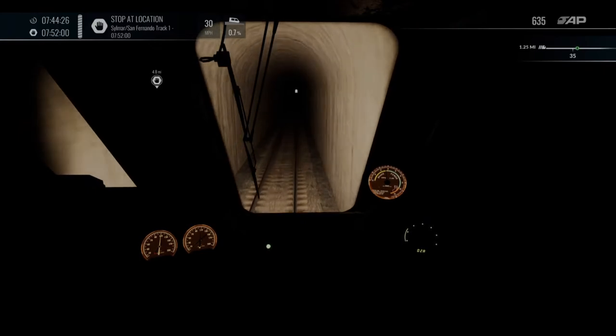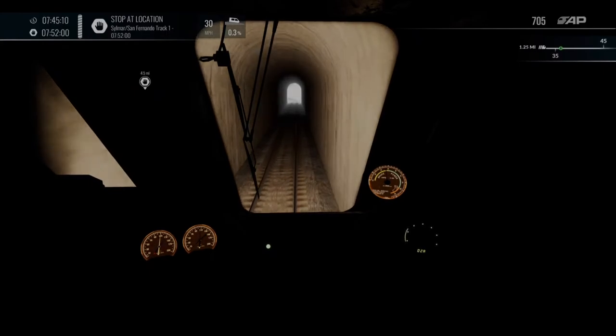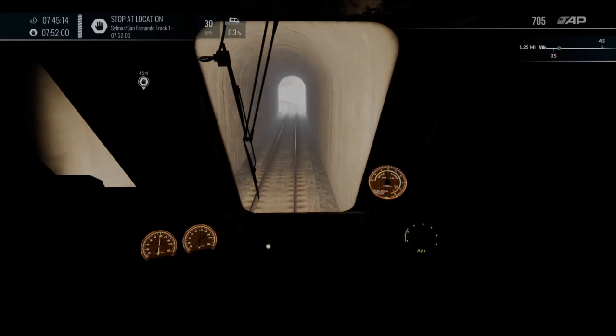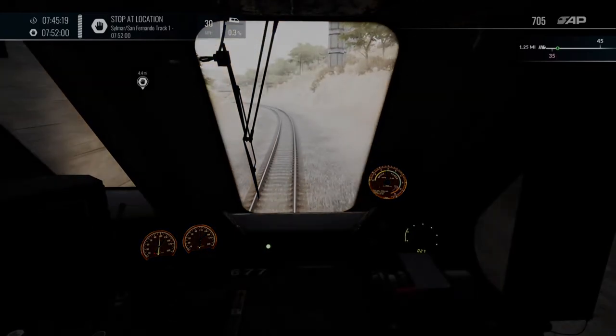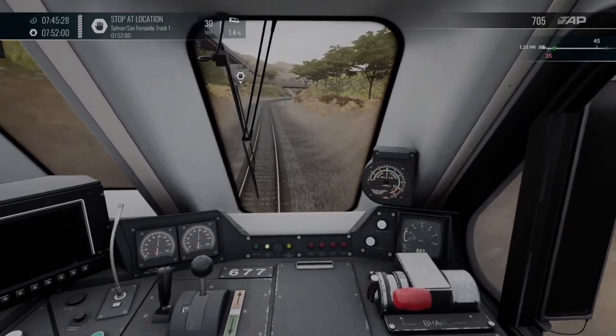I can't actually remember where this line runs. I know it runs into LA Union, but I can't remember where the actual top end of the line is. Was the alerter going off? Making sure I'm still awake. I've had a lot of practice bringing American trains downhill on grades, playing Sherman Hill and Cajon Pass, although the trains on those routes are a lot heavier and a lot longer. Take some brake off now. We'll be able to get some speed soon.